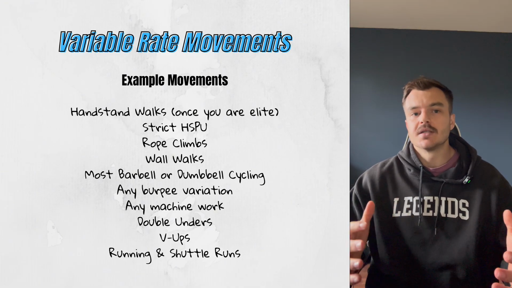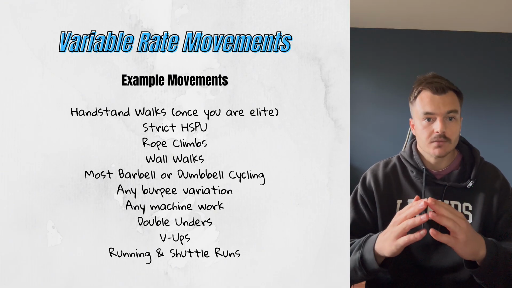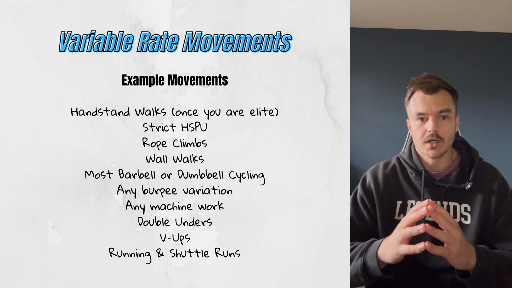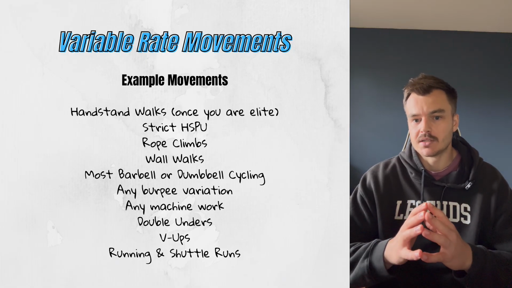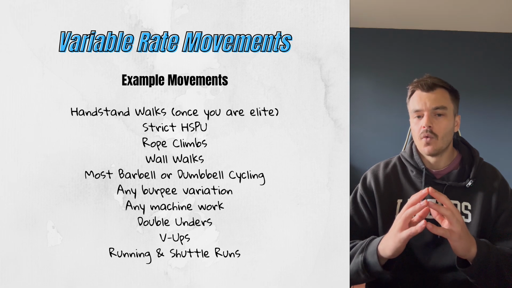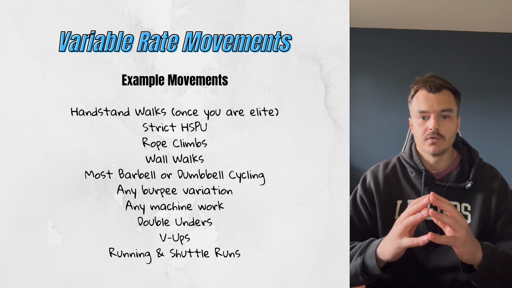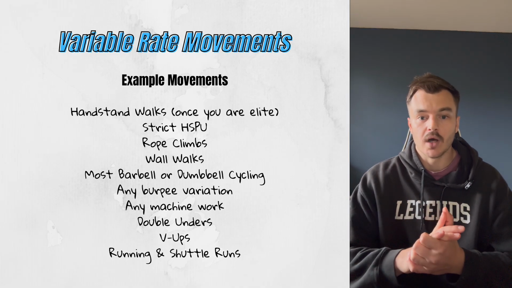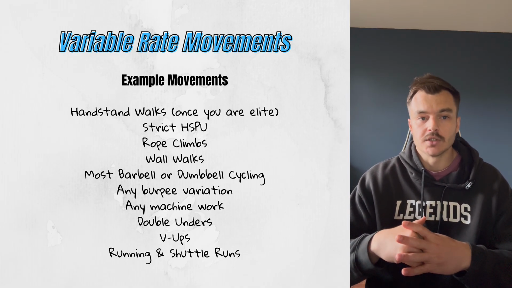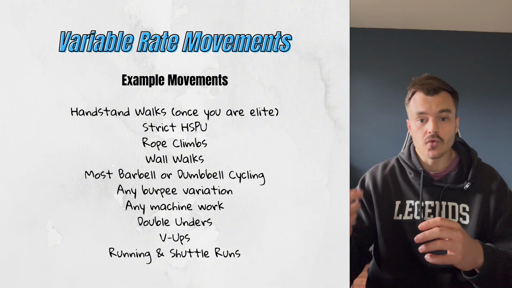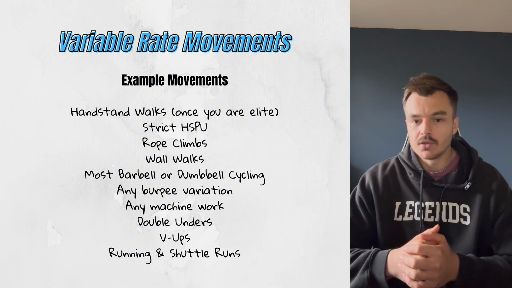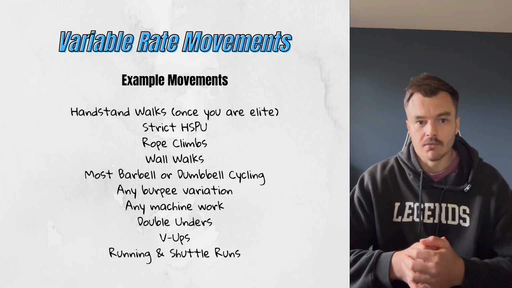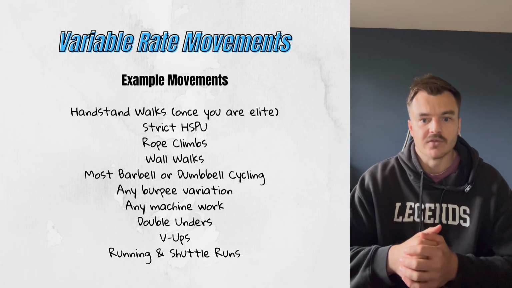A good example of the wall walk, the way this is different than a toes to bar is, everyone at the affiliate who can do a toes to bar takes about the same amount of time to do one, right? For wall walks, that's not the case. So if we have everyone do 3 wall walks, 3, 2, 1, go, people who are really efficient and really strong are going to be able to bang those out really fast. If we have everyone jump up and do 3 toes to bar really fast, they're all going to pretty much jump up and land in the same amount of time, right?